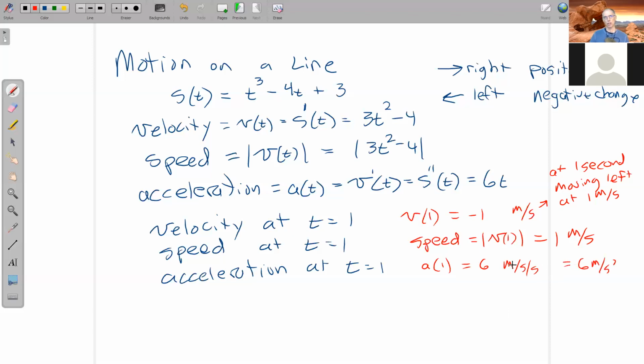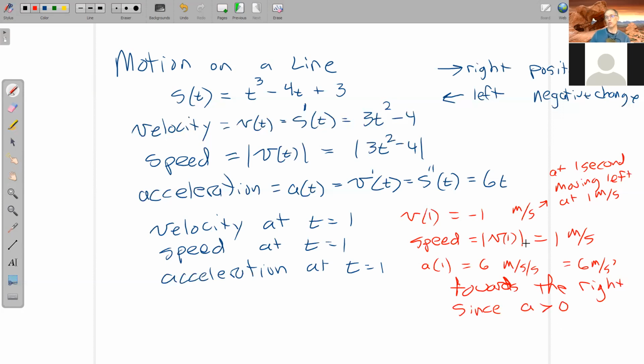Now, what does that mean? Well, the acceleration is positive, so it's accelerating to the right. If it was negative, that would be like pulling it to the left. Think about gravity. Positive acceleration is moving up away from the Earth. Negative acceleration is moving toward the Earth, pulling toward the Earth. So this acceleration is towards the right because it's positive, since a is greater than 0.